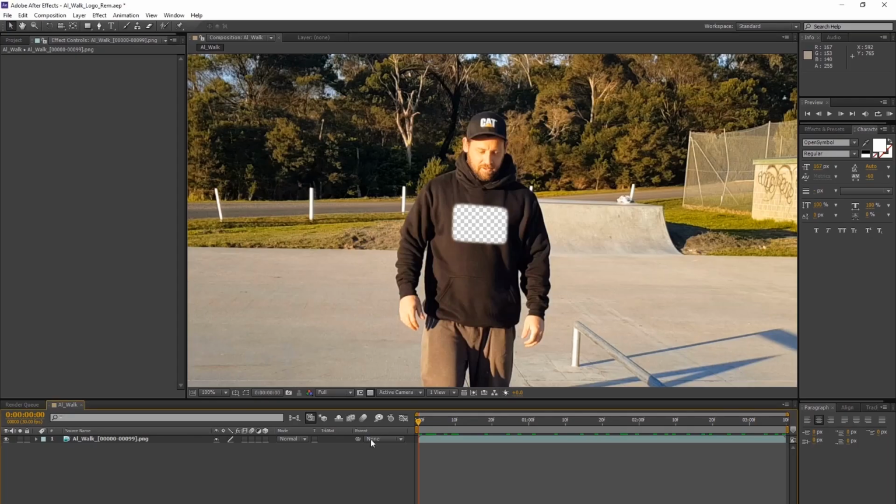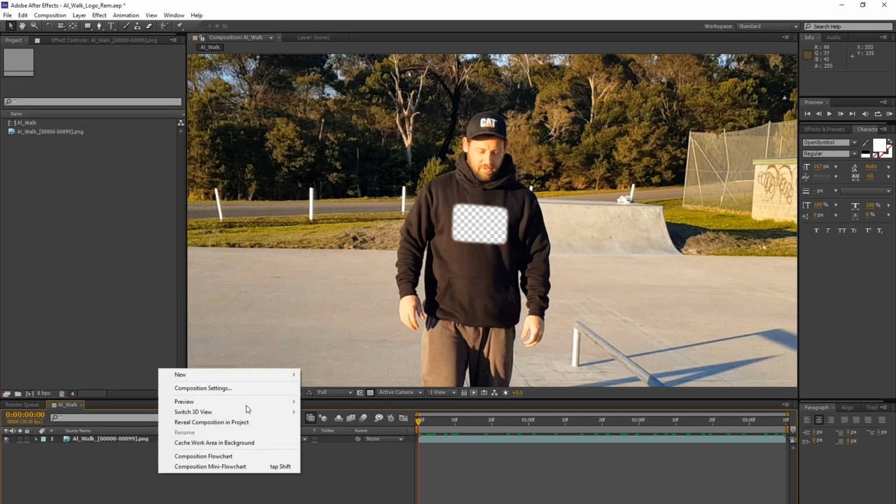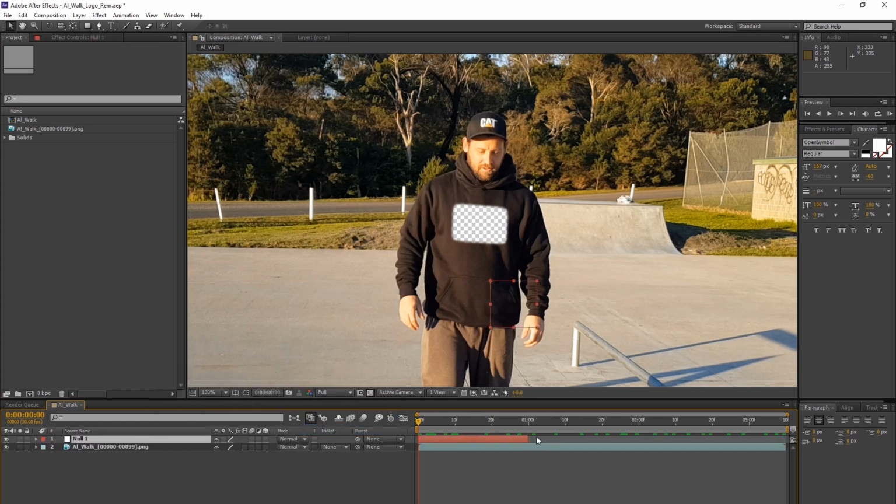Go back into After Effects. We want to put this transform data onto something. So the easiest way to do that is to just right click and go New Null. We'll just add a null, and we'll extend that out to the range of the composition. Make sure we're back on 0, start of the composition, and just click Control V on our null. And now that's going to paste our transform data onto the null.